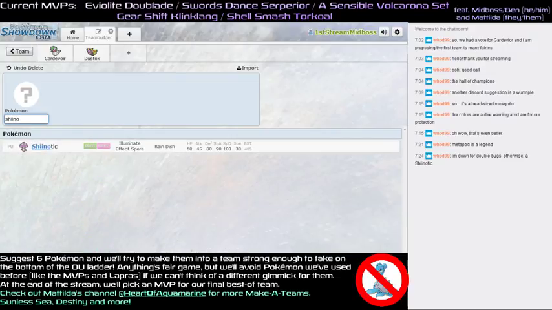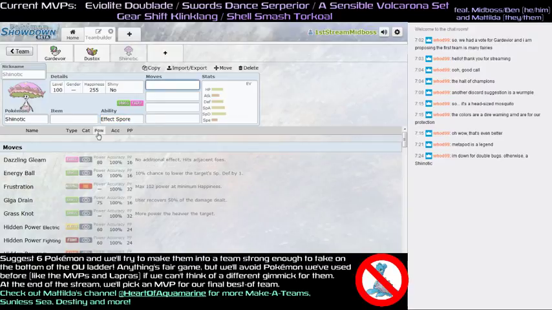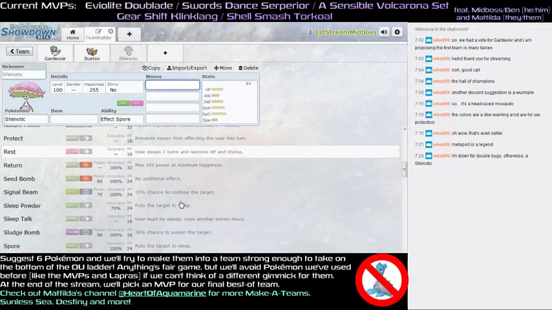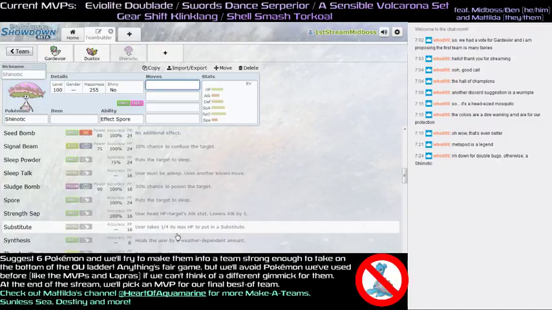Okay, Shiinotic. Shiinotic is cool. I think we already had one. I think did we use that on the stream we were both on, or was that before? I think that was before I was on, and I was just hanging out in chat. So we're probably going to want Effect Spore because this isn't looking like a rain team. Nope. Which is what we used it for before. So this is a very distinct Shiinotic. So let's see, what move does it get of interest? It has Sludge Bomb. Thing is, again, it looks like we want a Staller.